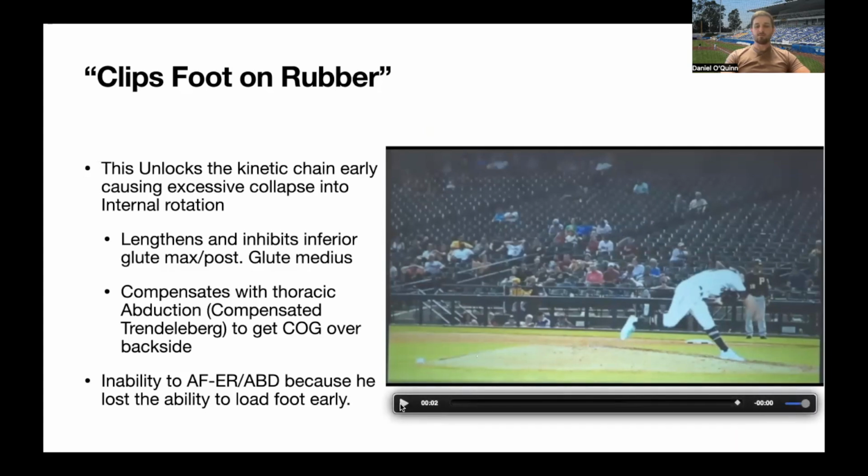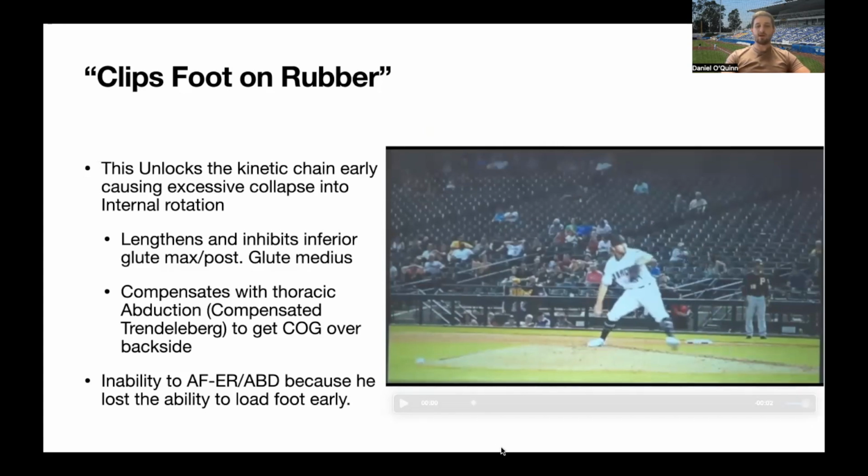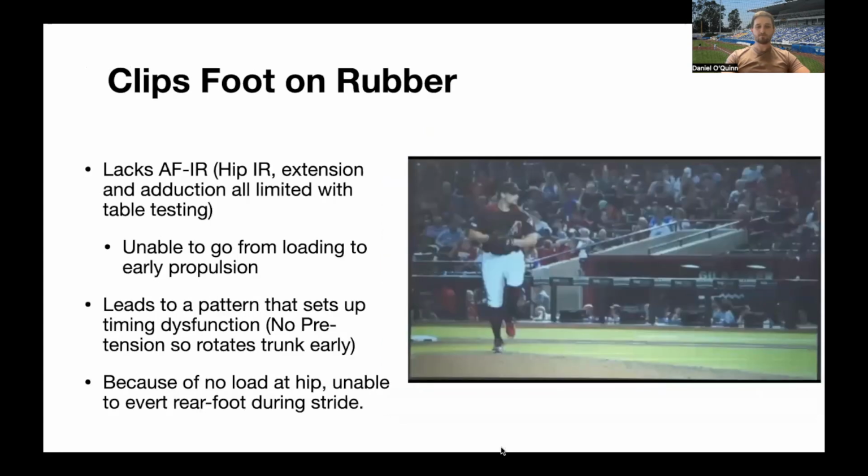Again, one more time. This is going to pick up right where the other one left off. He's already collapsed down. The foot's not in that tripod load that we wanted. And so therefore, he has to clip the rubber, push off, and that's where he's losing his kinetic chain early, causing that collapse into internal rotation.